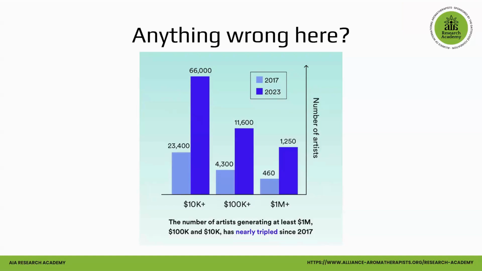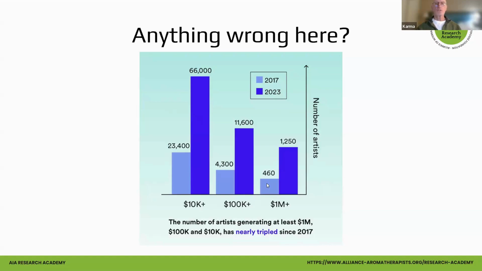It's not correct. The last dark blue bar, 1250, is higher than the first light blue bar, 23,000. Oh, good. I didn't pick up on that. That's good. Excellent. See, what they do is they don't demarcate the y-axis in units. That allows you to stretch it and do all sorts of stuff.